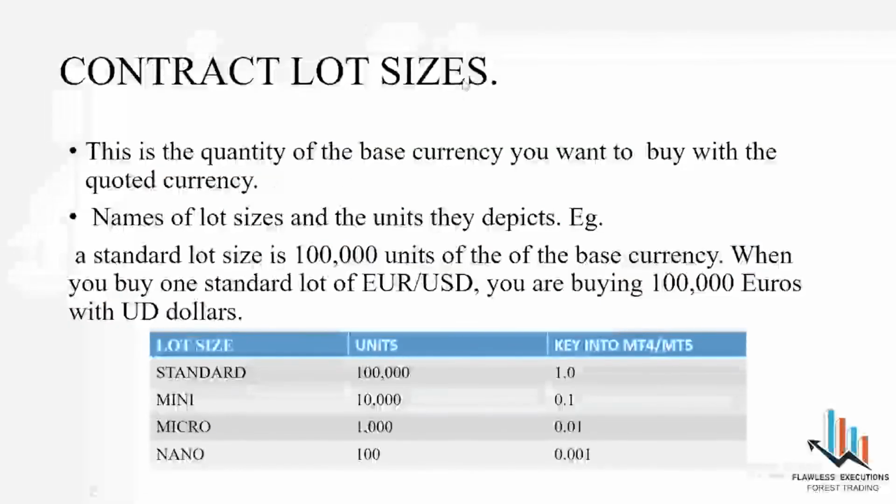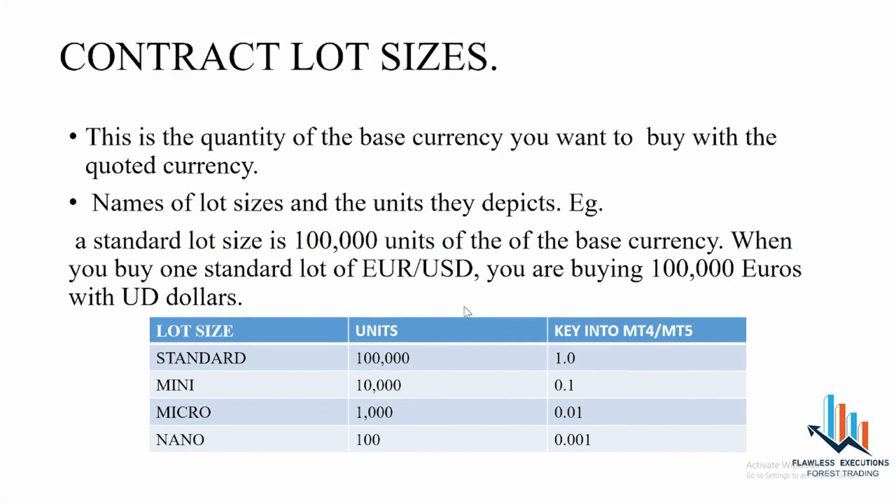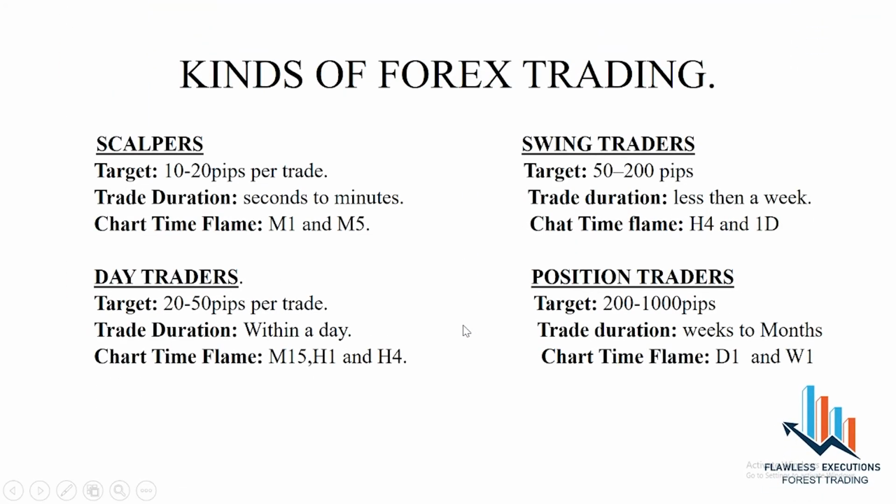So moving forward, we will look at the kinds of forex traders that we have, and this is based on your trading appetite and your free time, or the time you have during the day that suits your lifestyle. You can choose any of these four that best suit your lifestyle and stick to that, or you can learn to trade all the way around and just move on and trade.